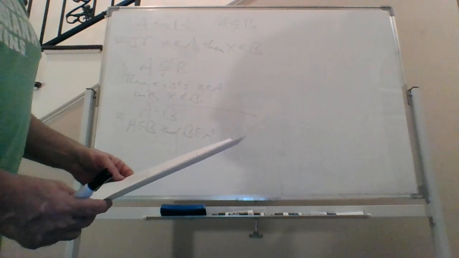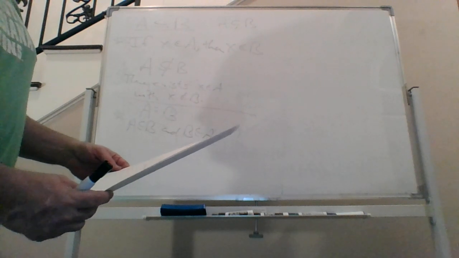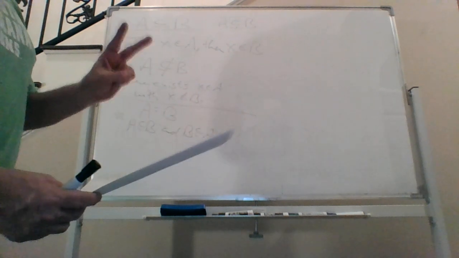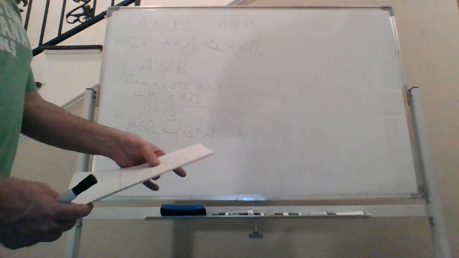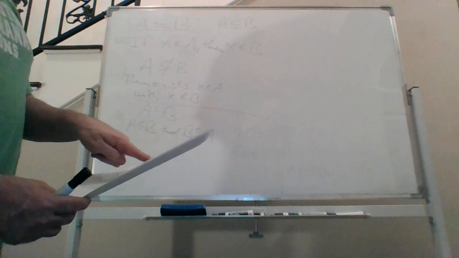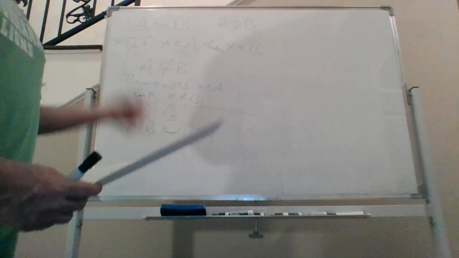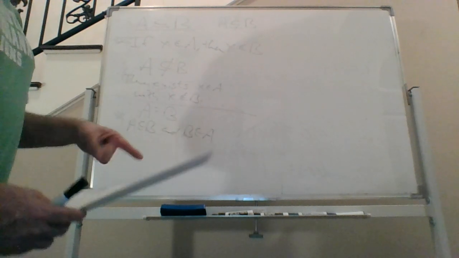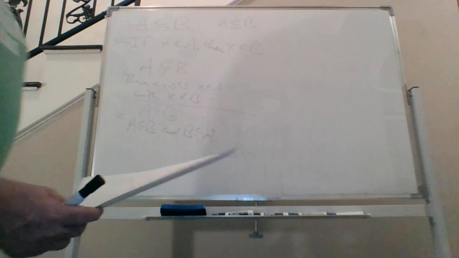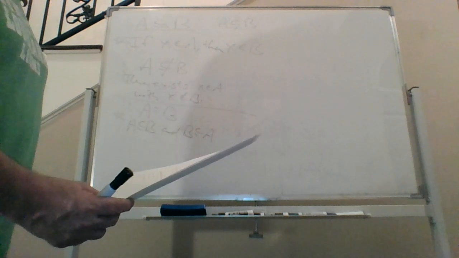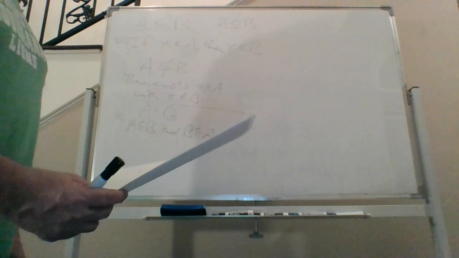Okay, now the next example says A is a proper subset of C. So there's two things to check. Is A a subset of C? Yes, we just said that earlier. And now for proper, A is a subset of C. Is A all of C? No, it is not, because A is 2, 4, 6, C is 2, 4, 6, 8. So A is not the whole of C, and so A is a proper subset of C, so that's a yes.